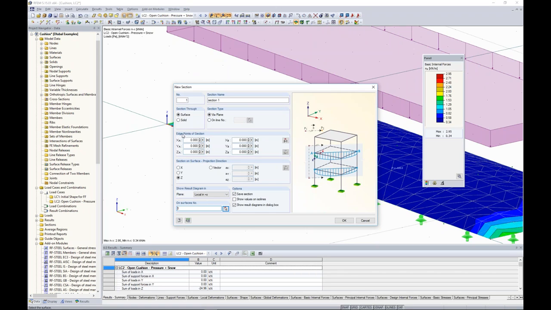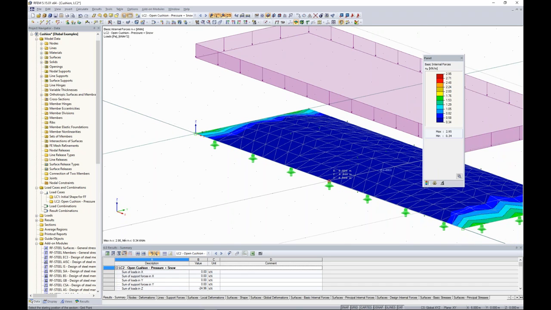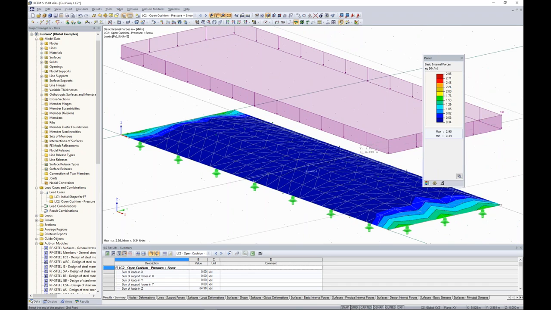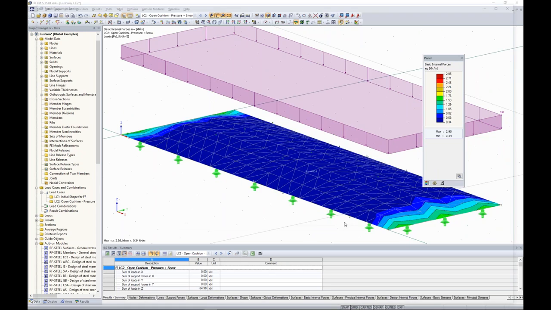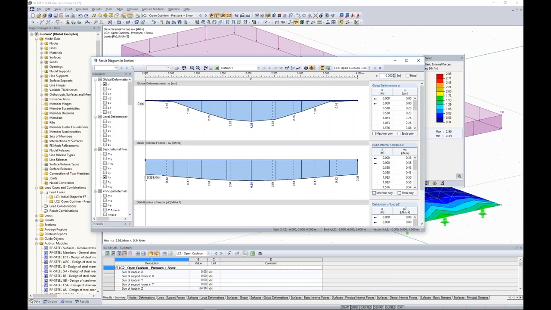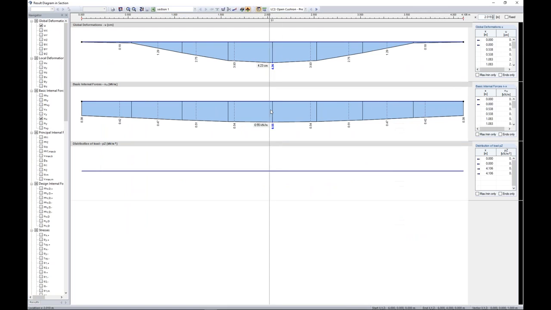Define the edge points of the section, which is the most important thing, I guess. We want to have a section in the middle of this, and with the object snap, it's useful and easy to define the section, and usually it's opening after pressing the OK button.